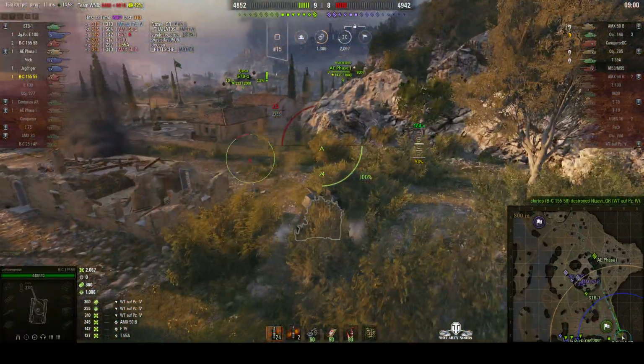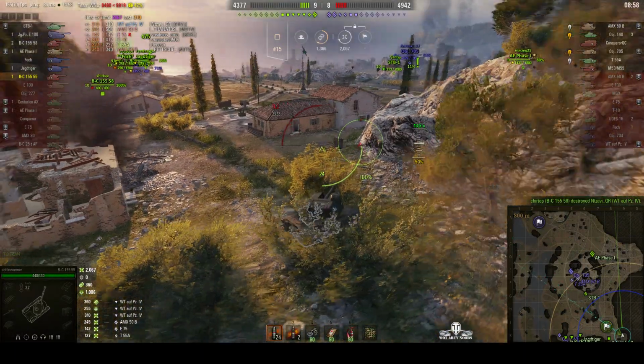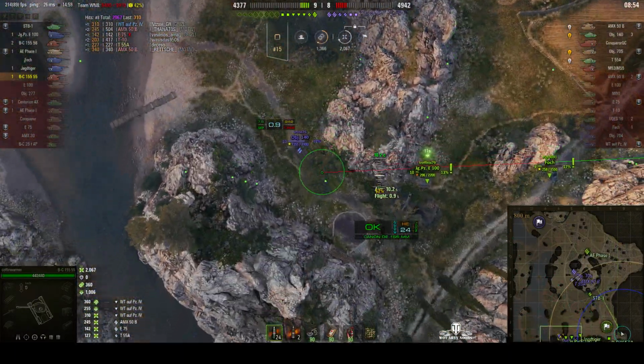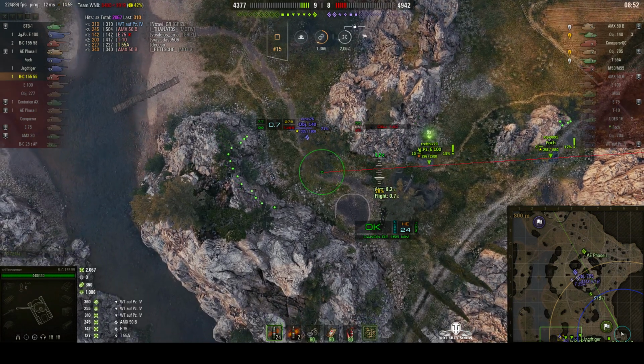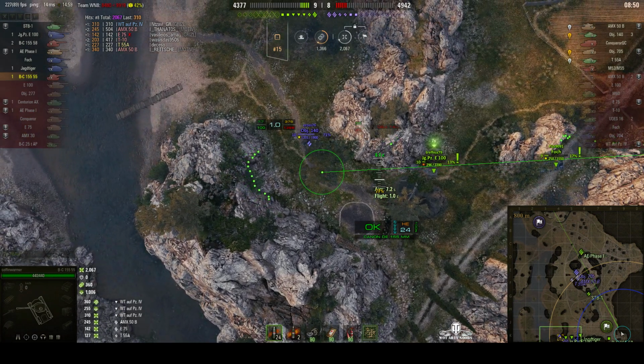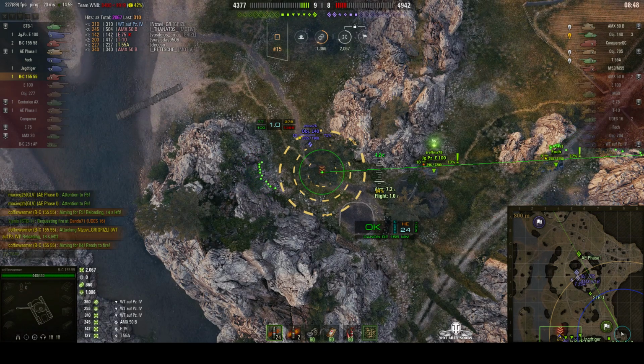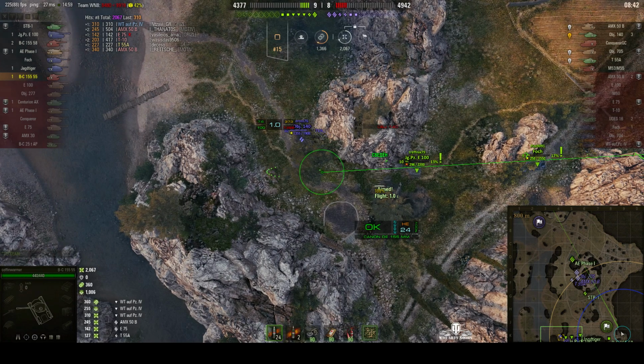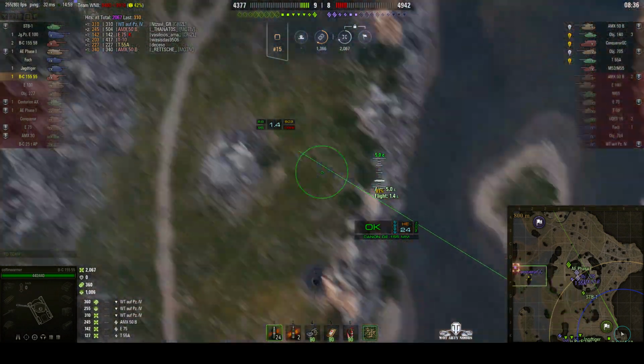Now, if that Object 140 over to the west gets wiped out with the next shot, and I think he's going to try and have a go. If he can get rid of him, then he can escape to the west and get another angle on the enemy. In fact, actually now we are potentially winning this game. But this shot is a difficult one. If you see the reticle, although it's drifting a bit.